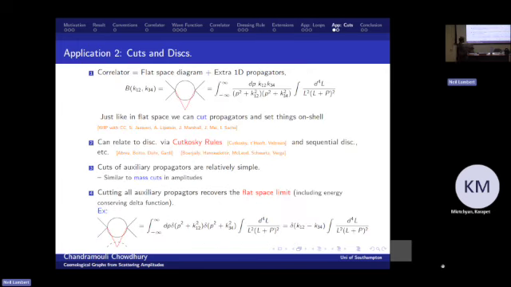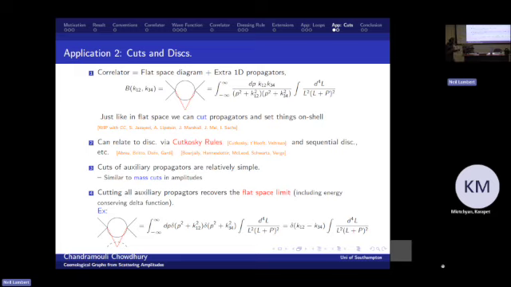Very good. Now there's one more thing that you can do whenever you see Feynman diagrams. You can set propagators on shell. It comes up at some chapter in Peskin and Schroeder when you hear about optical theorems. But in here, what it means is to simply cut propagators. And this is work in progress with, in fact, one person in the audience, Sadra. And you can cut propagators and set things on shell. And you can play this very similar game of Cutkosky rules and sequential discontinuities and all the stuff you like in scattering amplitudes for this thing.